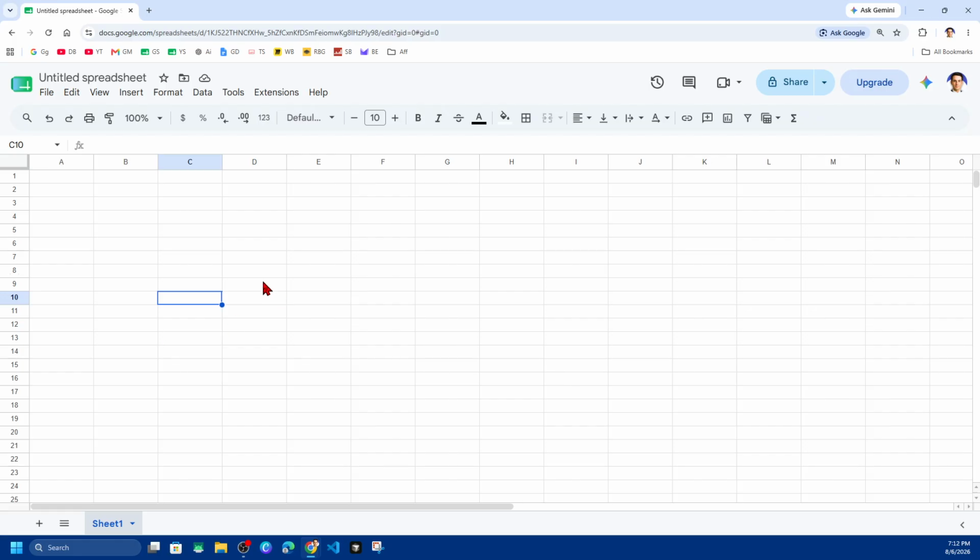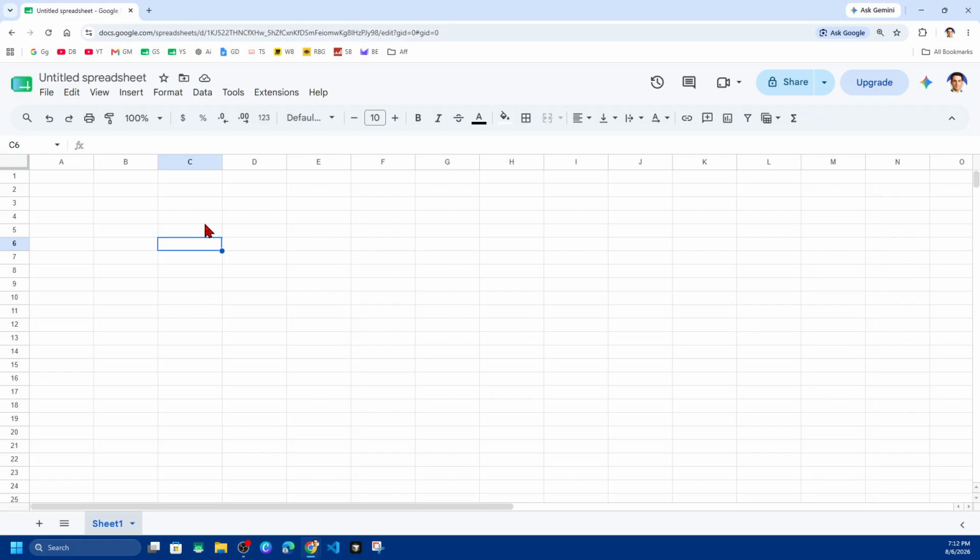Okay, so autofill is one of the quickest ways to save time in Google Sheets. Instead of typing the same information repeatedly, you can use the autofill option to copy values, formulas, dates, or even create number sequences with just a few clicks. So there's a number of different methods we can try. I'm going to go through method number one.